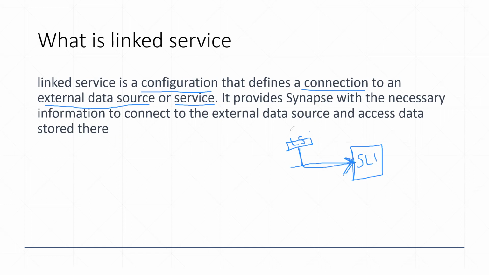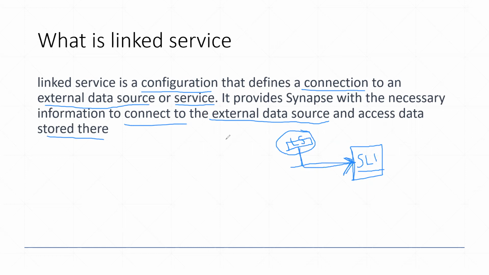So what is the linked service doing? It's basically creating a connection between different types of sources and services. It provides Synapse with the necessary information to connect to any external data source and access the data stored therein. So basically, it will help you connect to the data sources and get the data out of them.